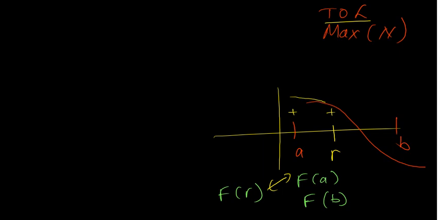Since they're giving you a positive value, you discard A and you consider the midpoint, and your midpoint will now become your new value of A. Then you try to find the midpoint. This time around the midpoint may be somewhere there, so you discard your B, so your R will now become your new B, and then you try to find the midpoint until you get closer and closer and closer to where the root is. That's what we're trying to do.